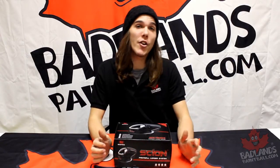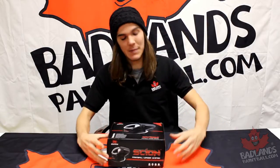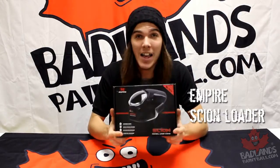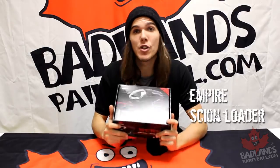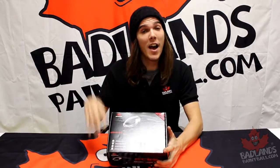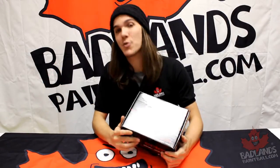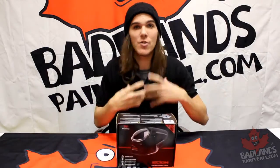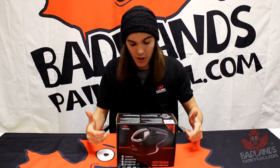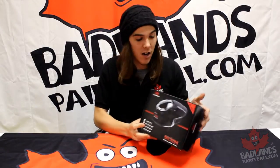Today we're going to be taking a look at a new item just released by Empire. It's the brand spanking new Empire Scion Loader. Absolutely awesome. This takes a few of the pieces of technology from the very high-end Z2 and the more classic original Halo that all the pros were using back in the day, smashing those two together and making a really wicked piece of technology. So let's take a look at what this Empire Scion has to offer.